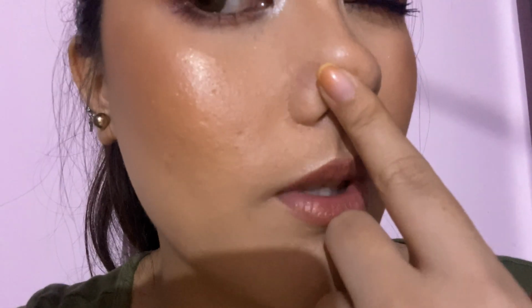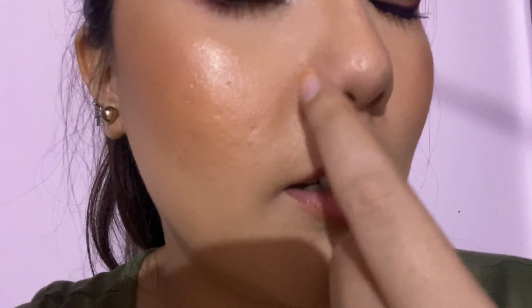Hey guys, so it's currently 10:16 p.m. and this is what my makeup looks like right now. So for the most part, the foundation seems to be in place. It's obviously started to look a little bit cakey around my mouth area, and so does my nose area. Can you see how cakey it looks here? That was the issue that I had since the initial application, so I figured that it's only gonna get worse throughout the day the longer I wear this foundation.